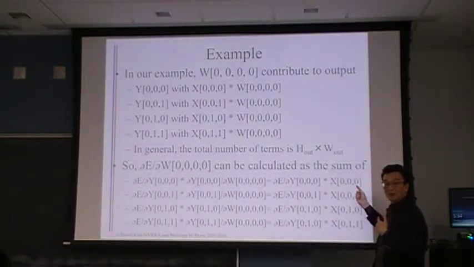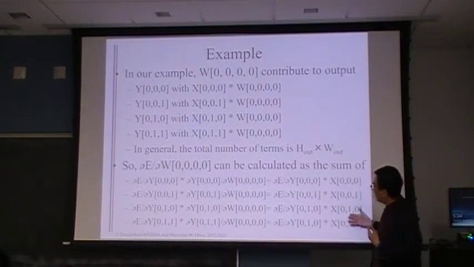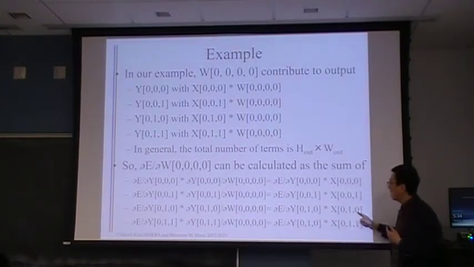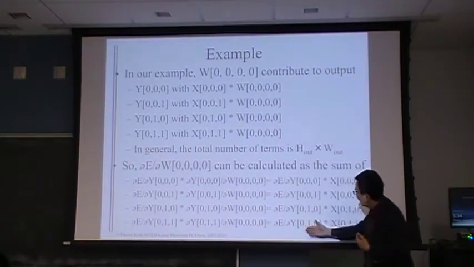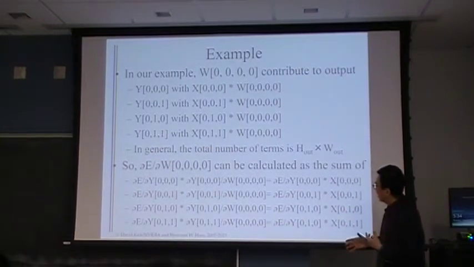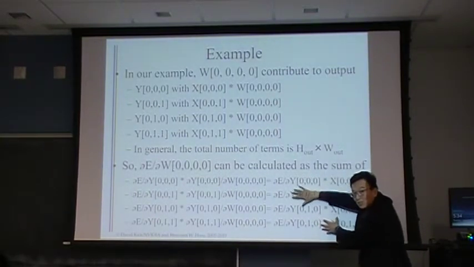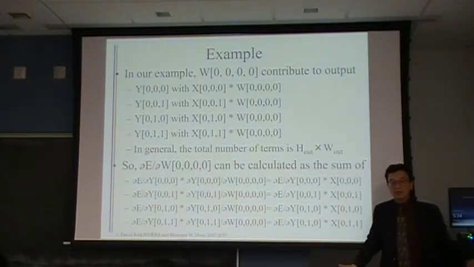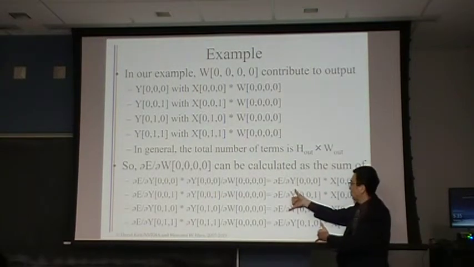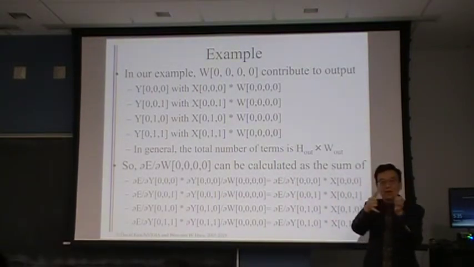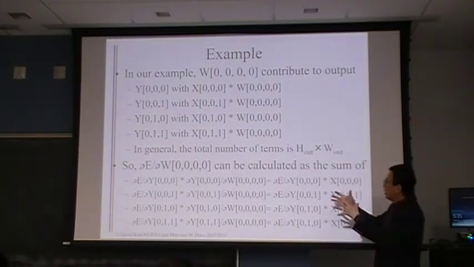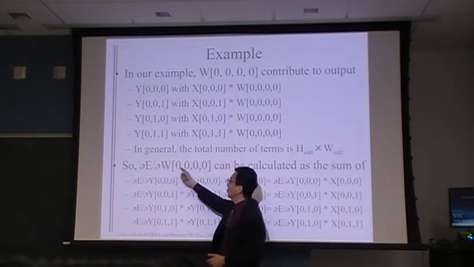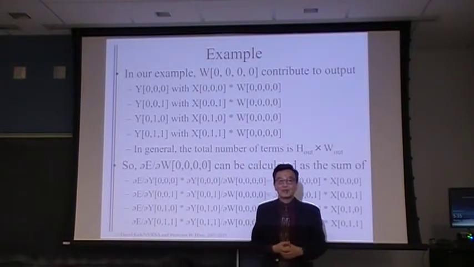Okay? And this gives us a very clear pattern that we're doing essentially a convolution, if you think about it. We're using this thing as, let's say, a convolution filter. We can treat this as a convolution filter, and then this thing as the input image, okay? And we're going to move this convolution filter a few times. And each time, each convolution gives me the delta E over delta W for a particular weight element.